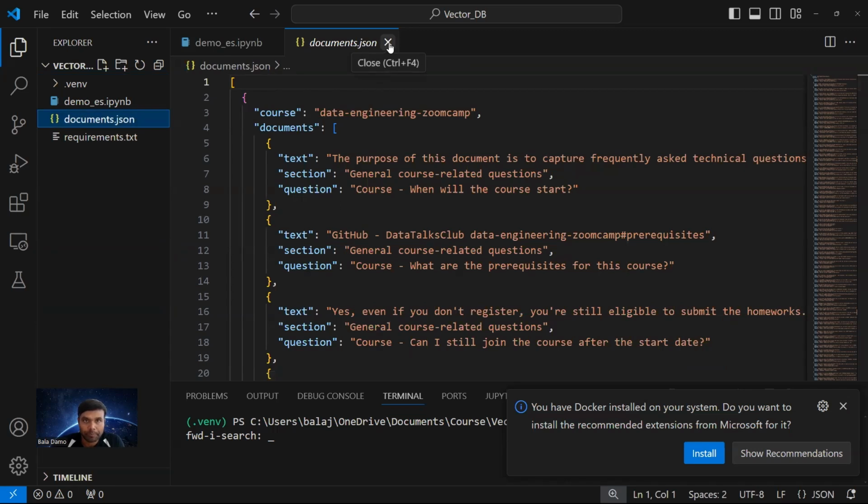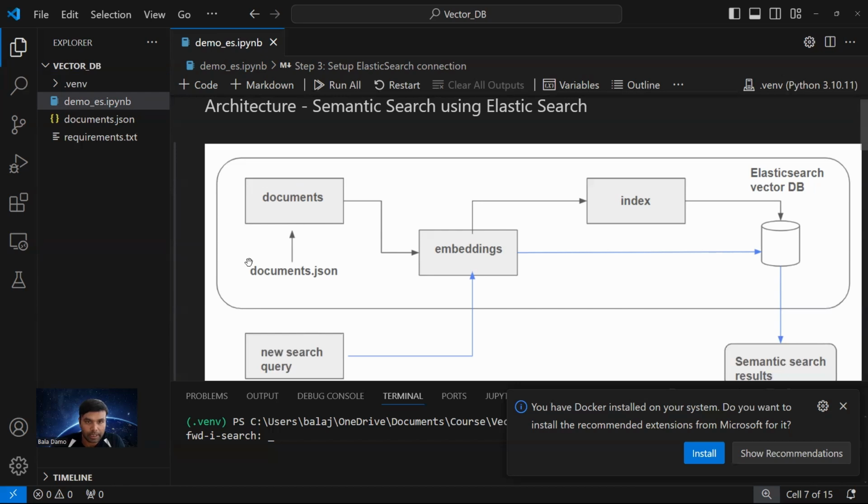So what you need to do is take the documents.json file and create what we call documents, which you will see shortly. Don't confuse these documents with the documents.json; though the names are the same, this terminology is used in Elasticsearch. So from the data set, we need to create what we call documents.